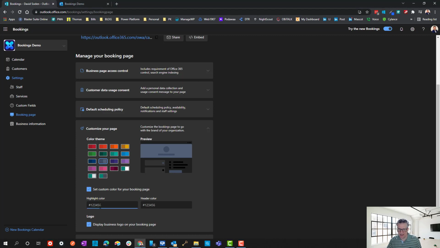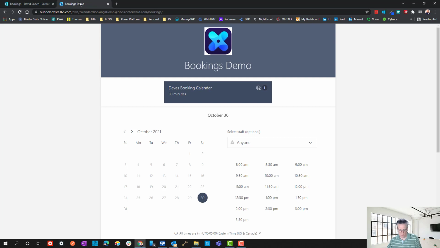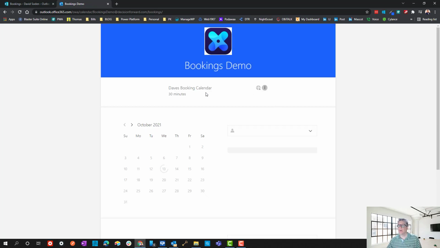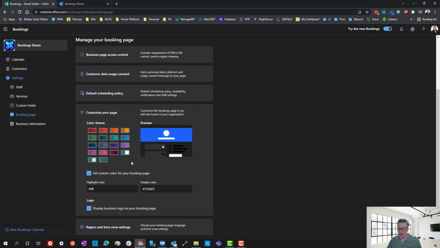So if I set that here, now let me set that over here. That makes more sense. And we'll set this to white. I just so happen to know that white is FFF. And do I need to save? Yes, I do need to save. And if we come back over here and refresh, okay, now I got that wonderful, hideous blue. Maybe I don't like that. I can change it to something else, but moving on.